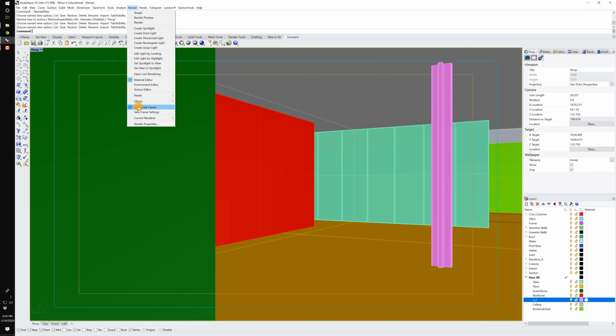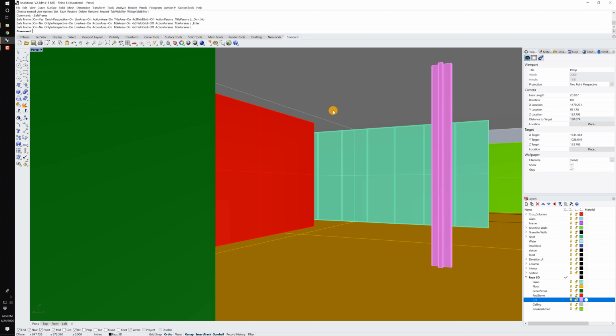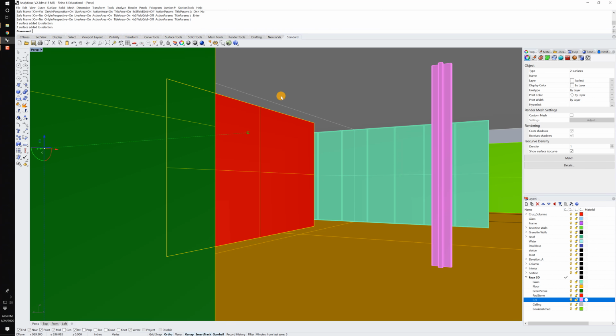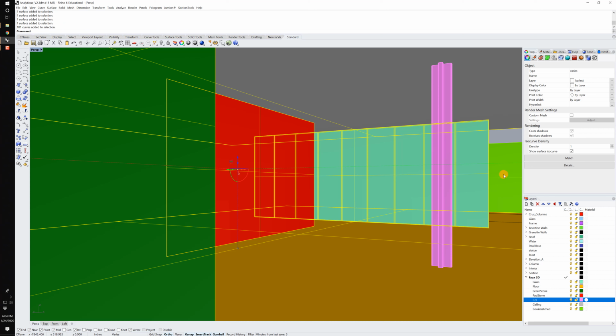You'll also see right here I have what's called the safe frame. That's under rendering. I'm showing the safe frame. I can turn that off. With this geometry, this is all just planar geometry. I can grab that stuff and this thing here, and the column there. I'm going to use Make 2D.